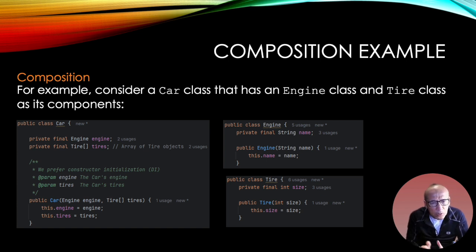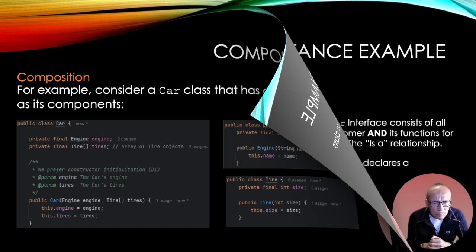But what I also want to point out is that nowadays we instantiate our objects with what they need. That's the dependency injection kind of sneaking into our language. So we want the car to have an engine and an array of tires. So we set it up that way. This is composition, and this is the primary way we do our designs.